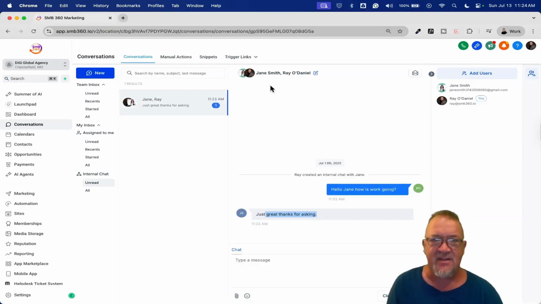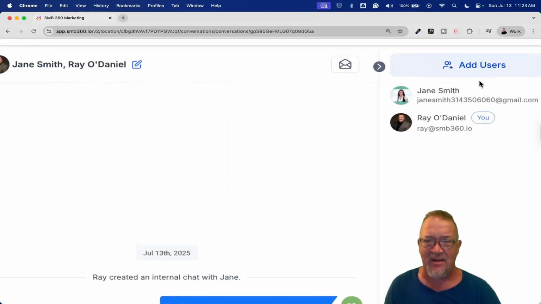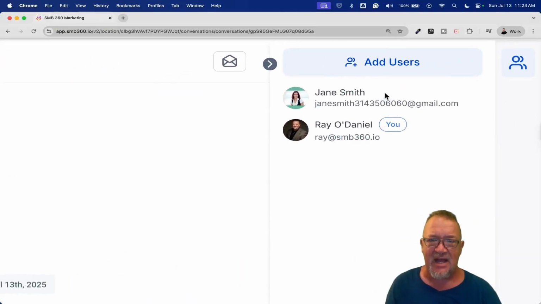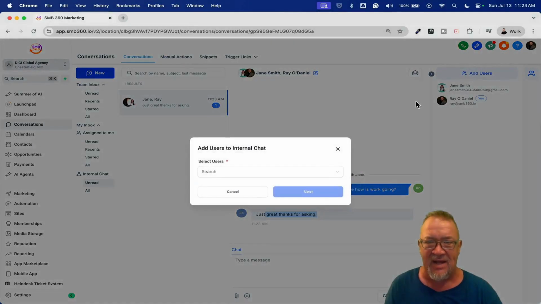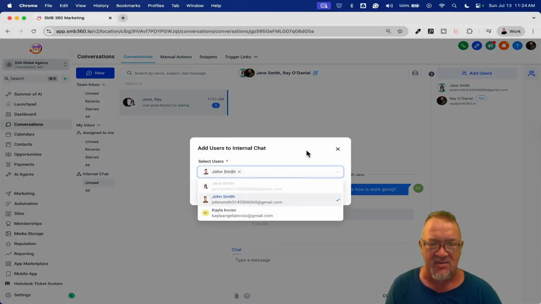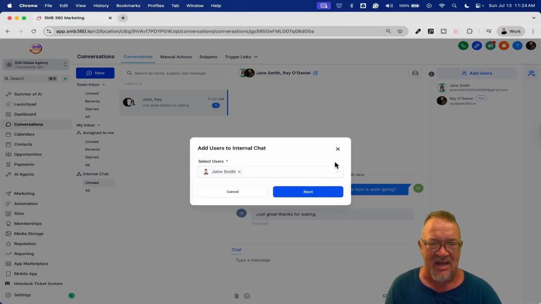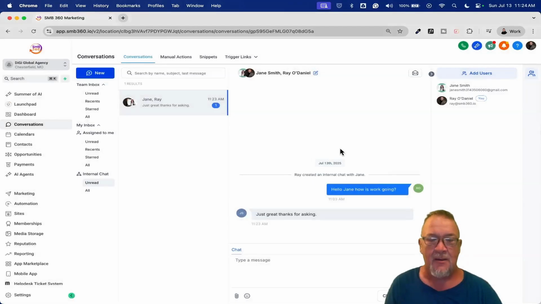Now, one other thing I want to show you before I go into the notifications here is once you already have a chat going, notice that over here in the top right, I'm going to blow this up. Notice that I have the two people here who already have access to the chat. I can add another user into this. So if I wanted to, I'm going to blow this back out, click on add user, and let's just say I want to bring John in on this one. So I can bring John in on this one and add him to this conversation as well. And now this conversation will show up inside of his box as well. So people can be added after the fact.